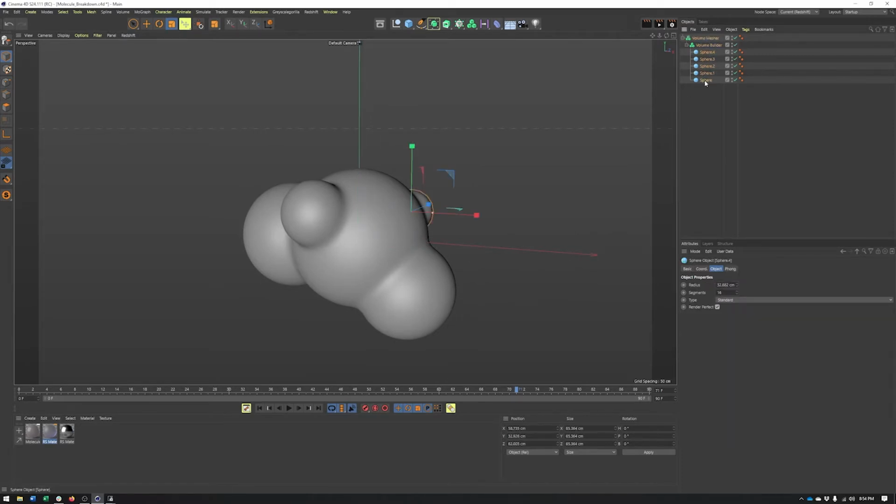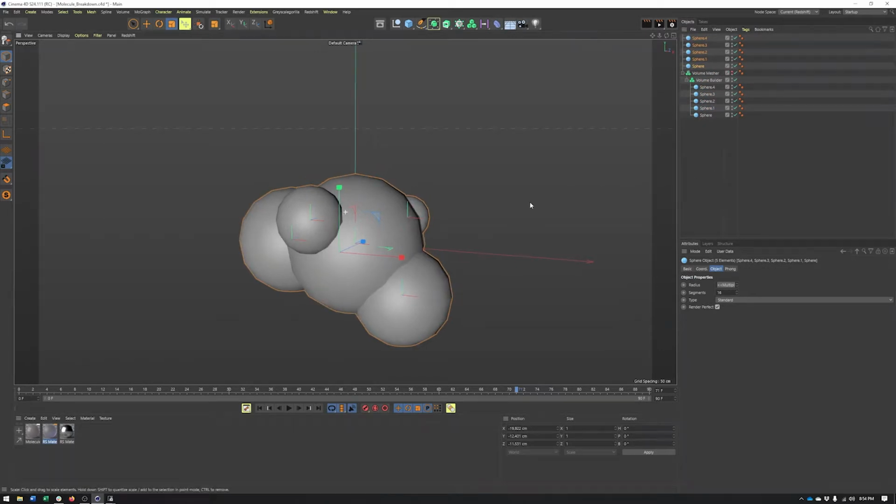But what I'm going to do now is actually duplicate these spheres and hide the volume mesher, because what we're going to do is use a vertex tag to create some selections using fields to help us vary the color on this. And if that sounds a little bit confusing, it's really not too difficult.